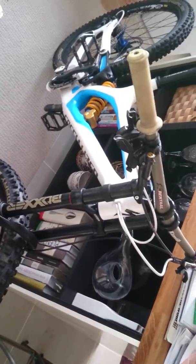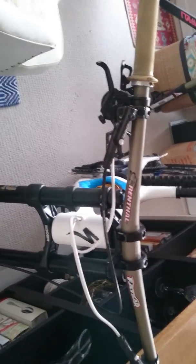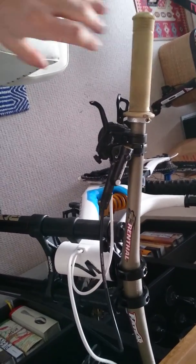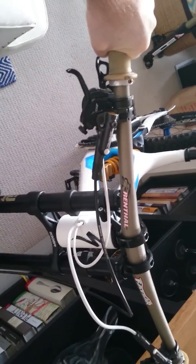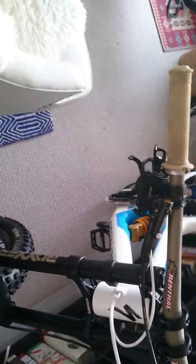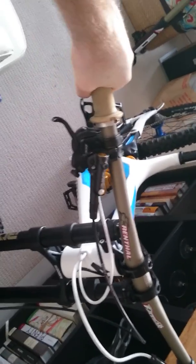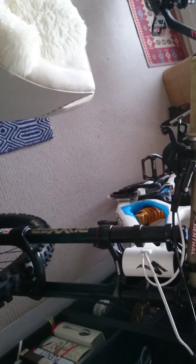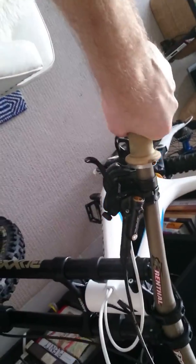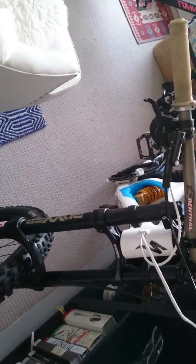I've got Renthal handlebars with the Renthal BMX Kevlar grip, my favourite grip for my baby hands. So they're a little bit skinnier, and they glue directly on to the handlebar. So you've got to make sure you get everything right before you actually get them on, because once they're glued, it's really hard to get them off.